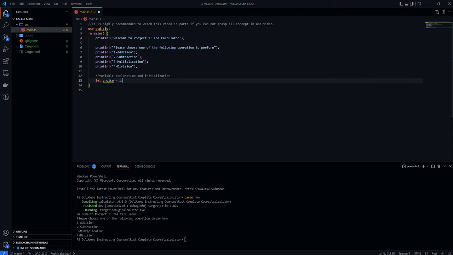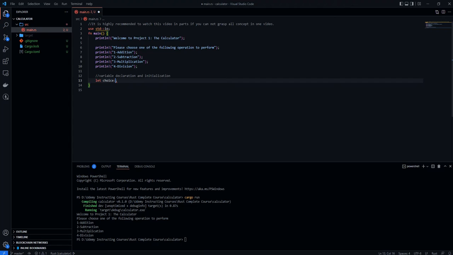It's a must in Rust. But if we don't want to initialize it, we can simply give it its type, by giving the colon character, and then we give its type.